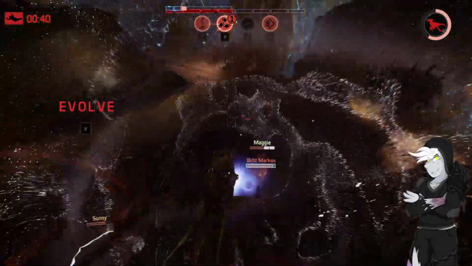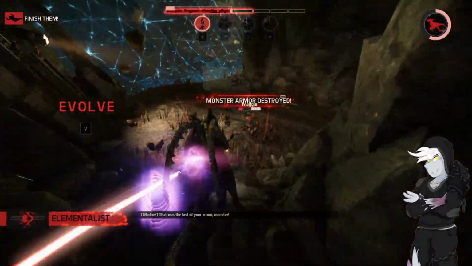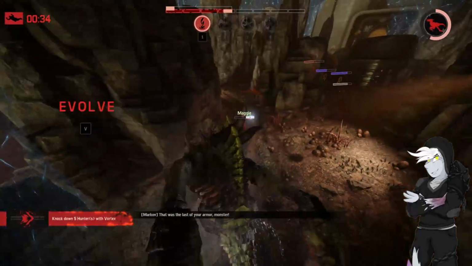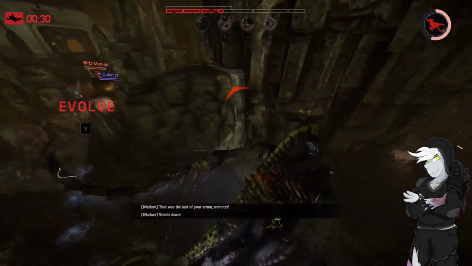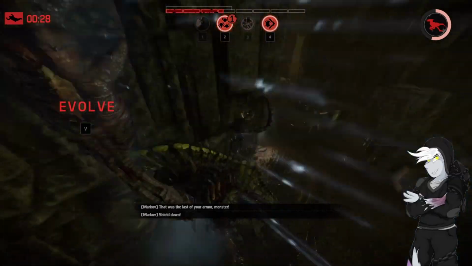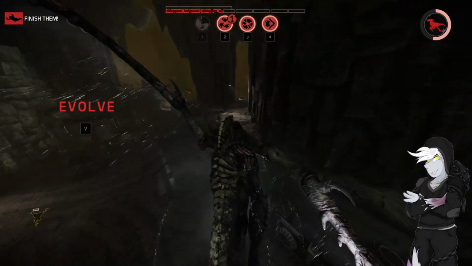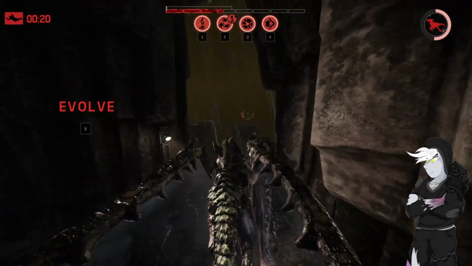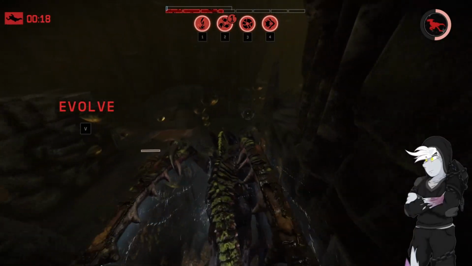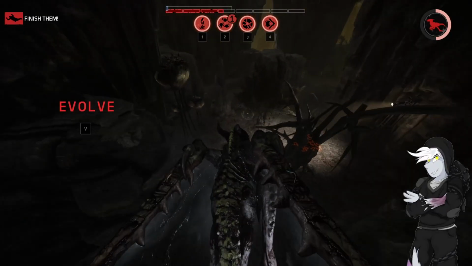Maggie's actually domed me, so we're going to have to go for Maggie again here because I'm running out of armor. Should not have attack cancelled there, it's a very bad habit. Overused lightning strike because I panicked. Right, we'll go to stage 3 here. I want to try and get some health back before we overspend. I'll do it here.